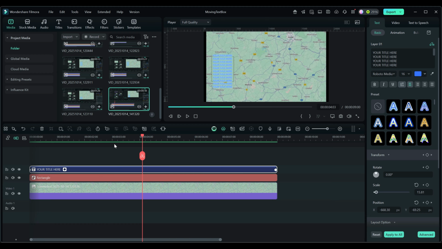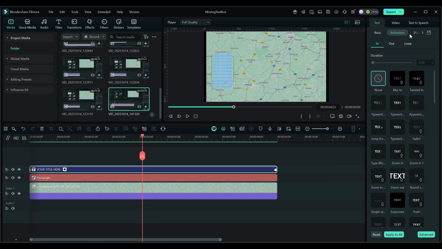There's just a couple of more steps until we have it all set up. And what we want to do is we want to apply a mask to the text so that anything above the frame is not visible, anything below the frame is not visible, so it appears to be just within the frame that we've created. Unfortunately, there is no way to apply a mask to just the title.